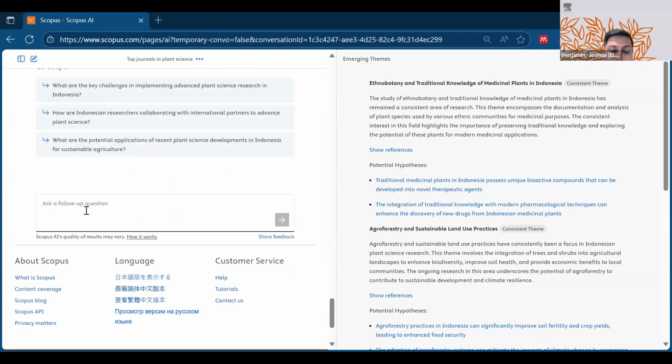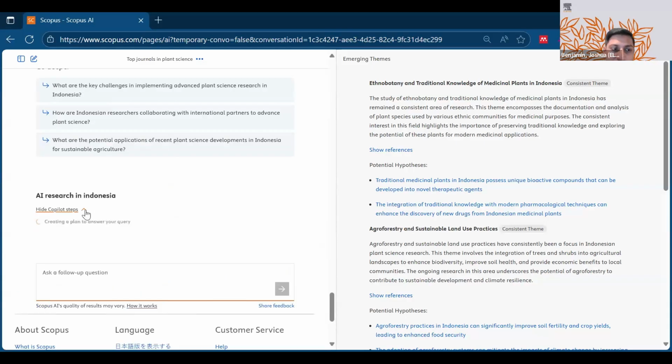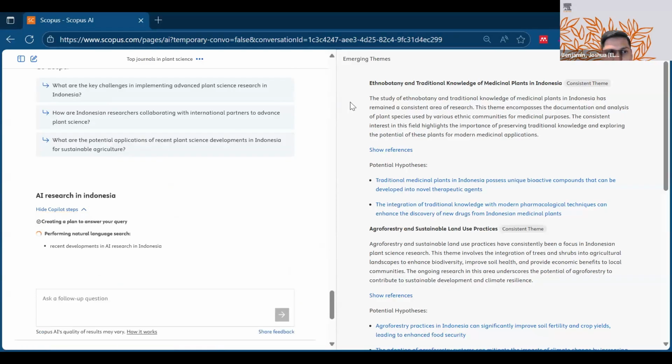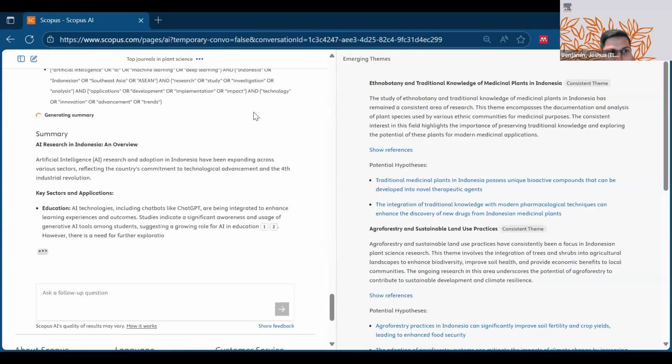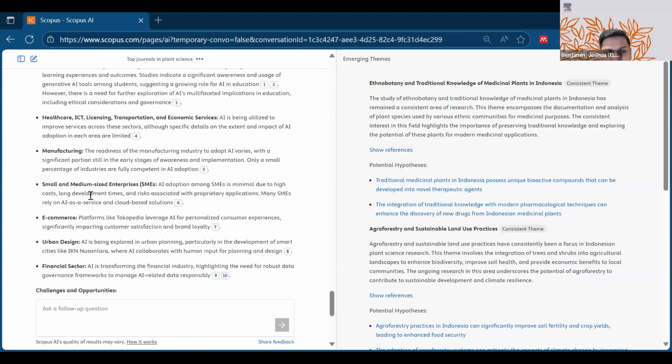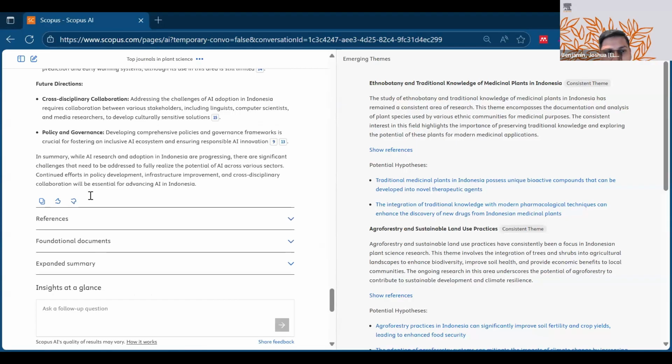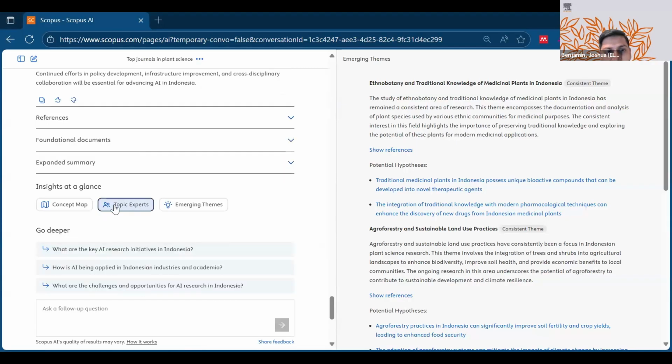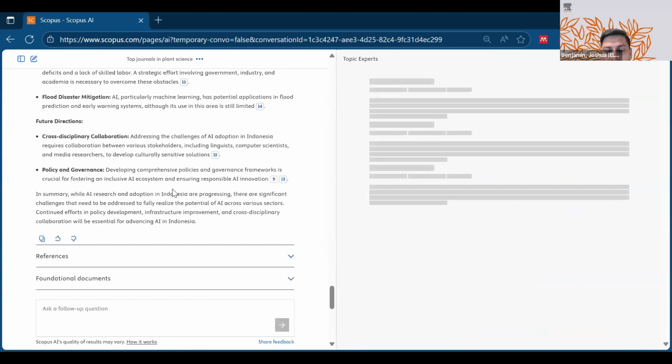So let's say I'm also interested in AI research in Indonesia. We can try to find it as well. And then this gives you a summary of the AI research, which sectors, and then you can try to look for topic experts.